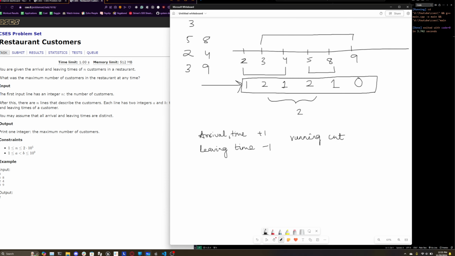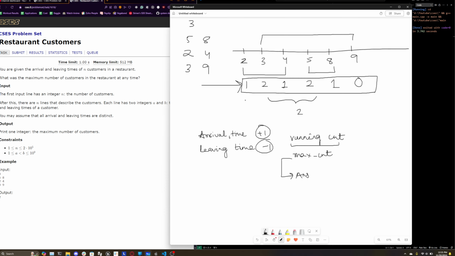So simply the summation of this plus 1 and minus 1. And if we simply store a max count, that will always compare whenever we are doing an operation on the running count, so max count will store the maximum value of the running count at any instant, then max count will be our answer.